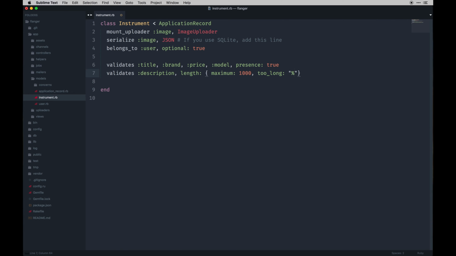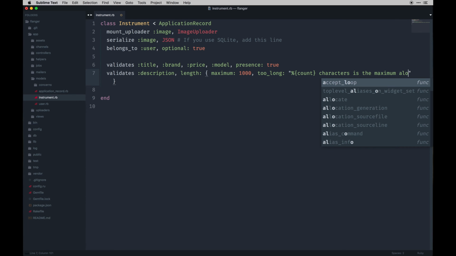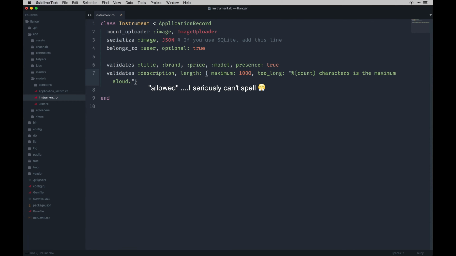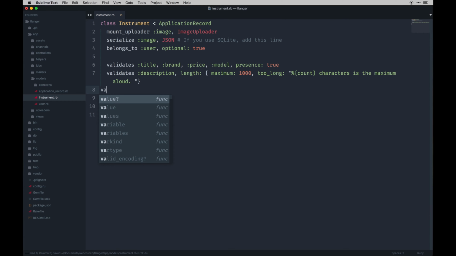So we can do a little placeholder count, which would actually pass through the 1,000 there. Characters is the max allowed. And you might run into translation stuff there. That's something I'll maybe talk about another time, but keep that in mind.